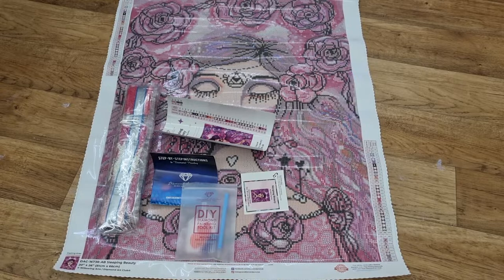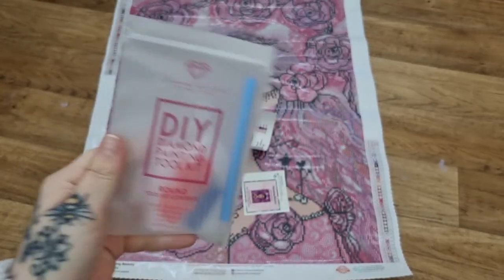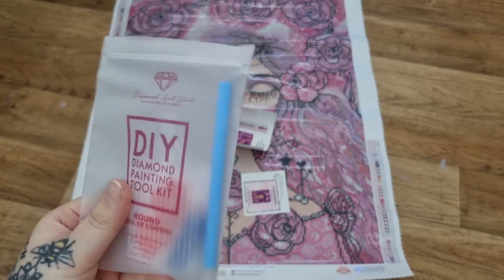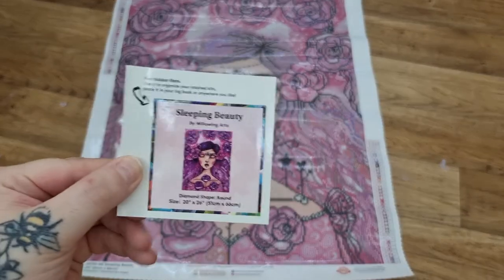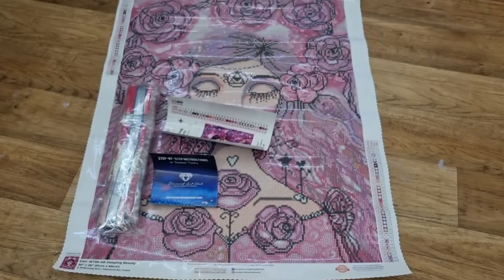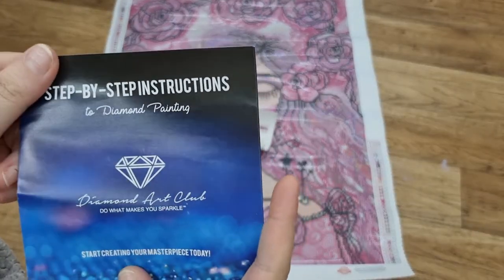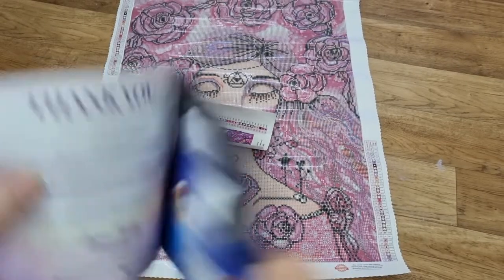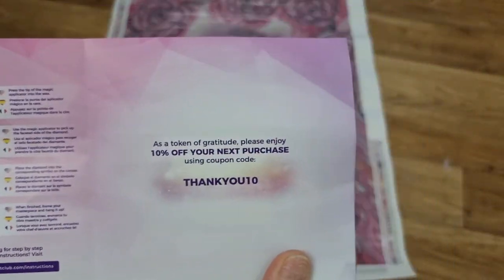Voila and we're back. So this is an old kit, it's probably just over two years old. I do have the old tool kit, so no cover minder, no washi tape. We have our little sticker that we can put in our logbook or on the side of the box wherever you want. And then we have the old instruction manual. Got the thank you, tips and tricks, how it works, and the thank you code.